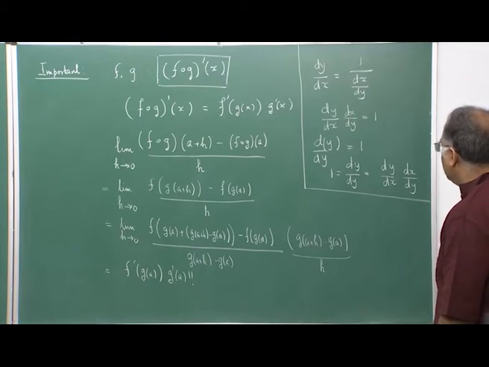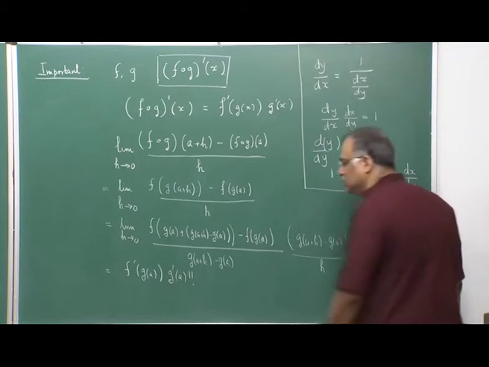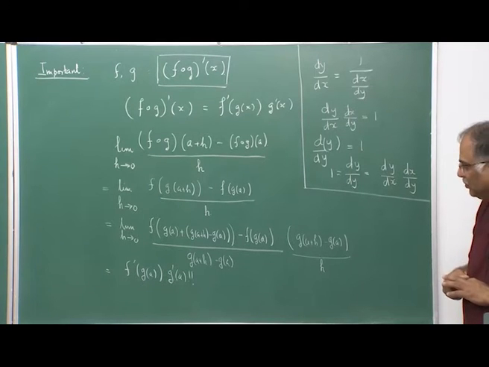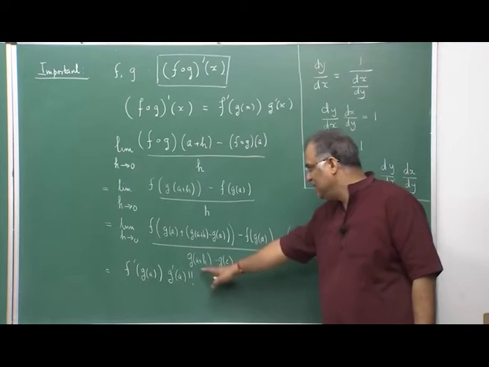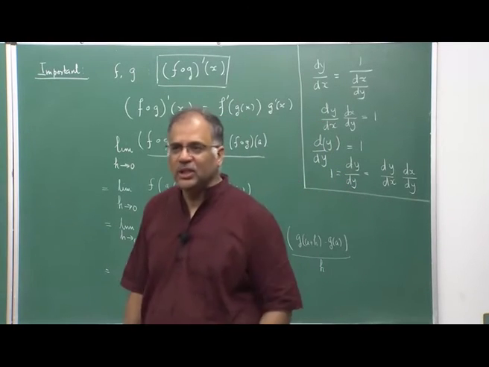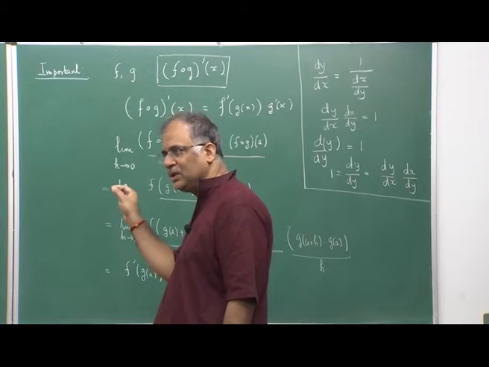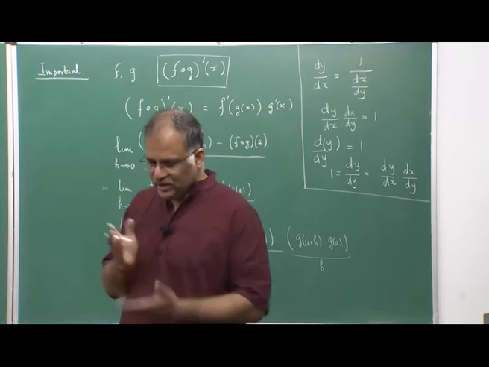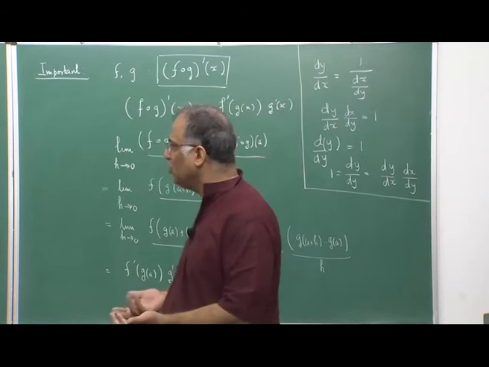So, now where do you think is the problem with this proof? The problem with the proof lies in the fact that no one told me that g(a+h) minus g(a) is not equal to 0. If I move a little bit from g(a), the function could remain constant over a little zone, or maybe it is just constant after some time, and g(a+h) minus g(a) could be just 0.